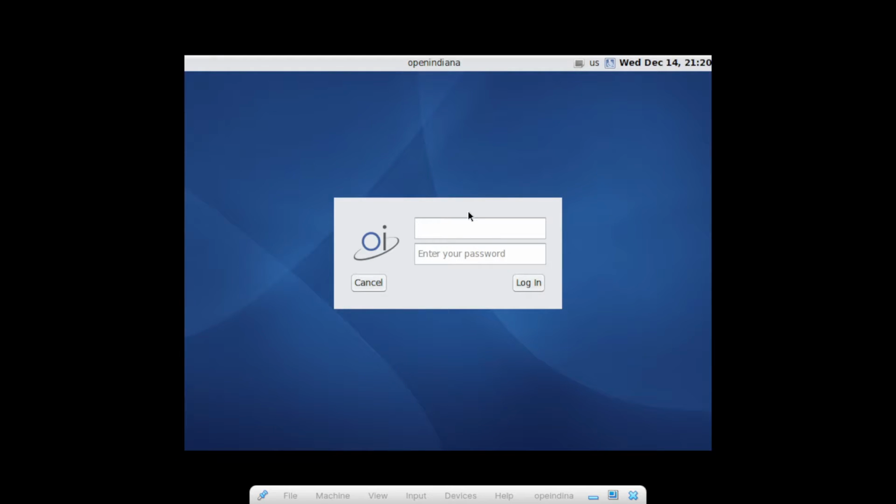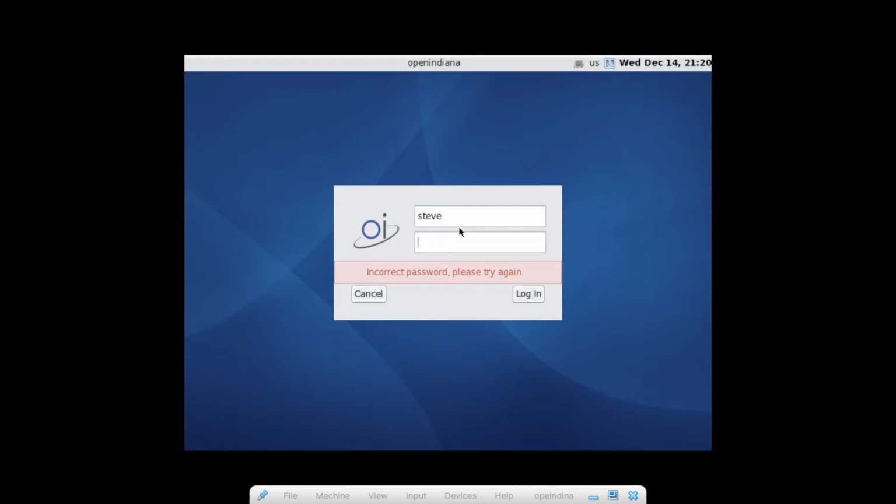Now, I wasn't recording there, and I didn't catch it, but it recognizes my NVIDIA card. So it's not completely isolated in the VM, like you would normally have, or like, oops, wrong password.